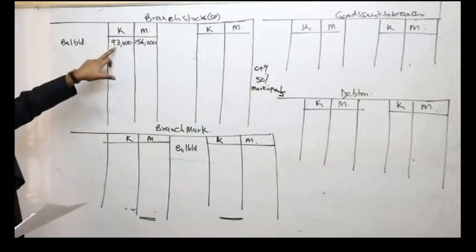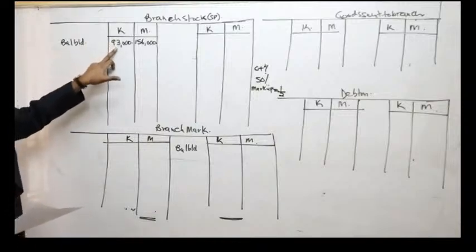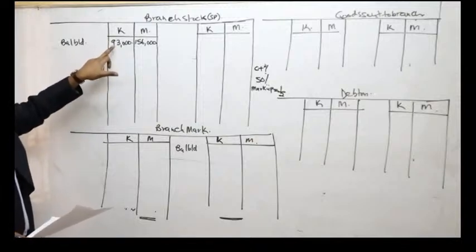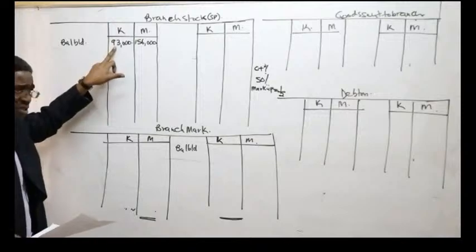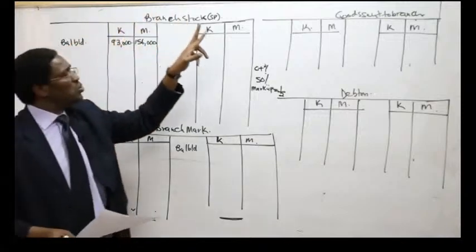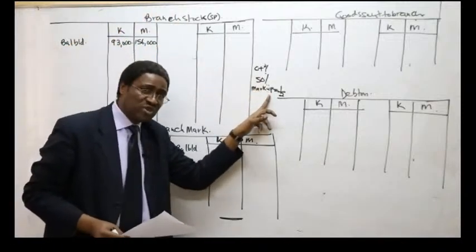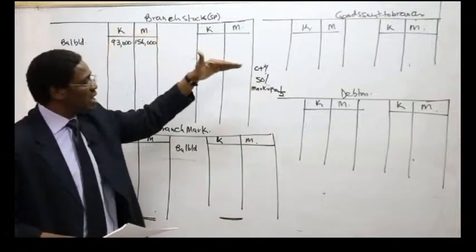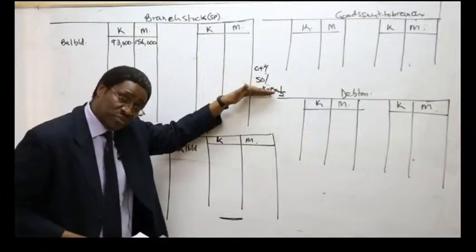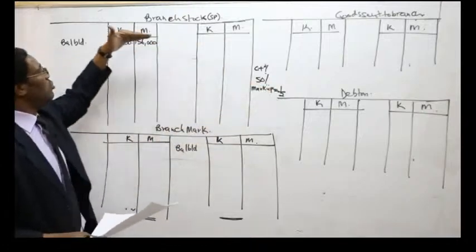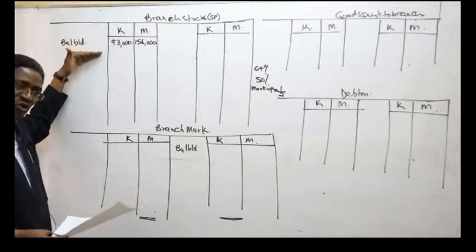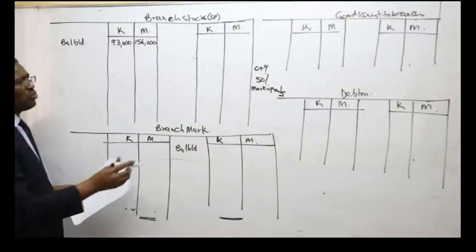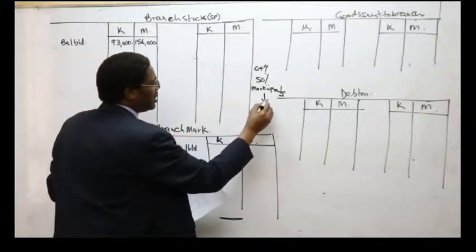This 93,000 is at selling price. So if I want to determine the profit loading out of this 93, there is no way you can take a half or 50% of this amount. Why? Because markup does not go with selling price. I hope you remember that. Markup goes with cost. And of course, you know, there is normally a relationship between what we call markup and margin.